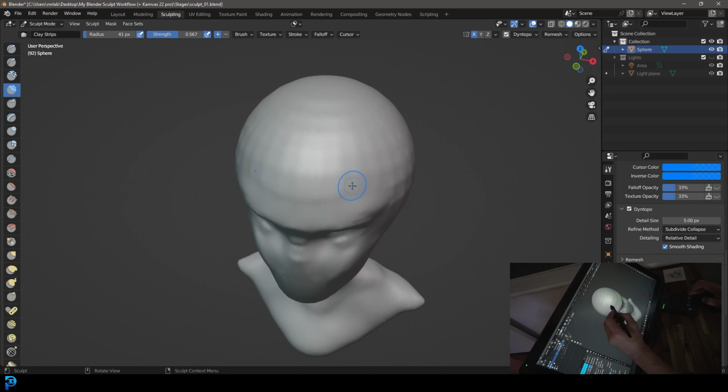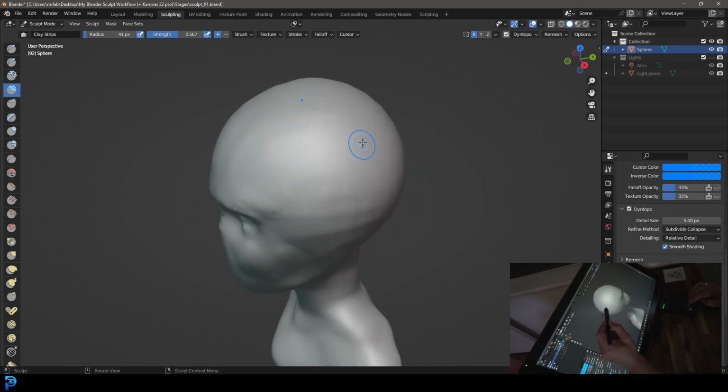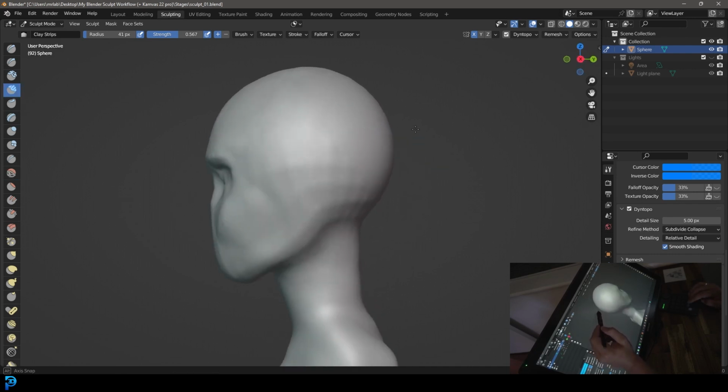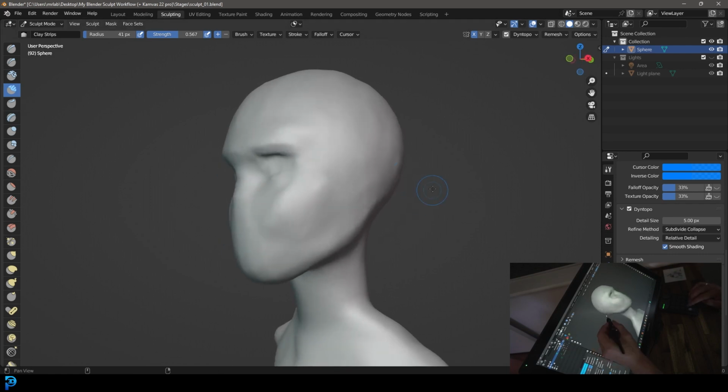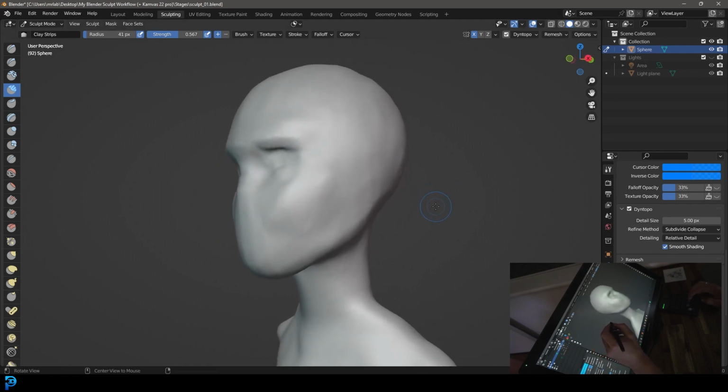From the top here, we're also going to hold Shift and smooth out the top of the head a little bit, because we didn't use a subdivided UV sphere. I probably should have started with one that was a little bit more subdivided, but it's not a big deal. So all we're doing is moving around, holding Shift with our brush, and smoothing out these bits over here on the side. I'm doing light smooth passes, and you can see this is already the volume added to the face.